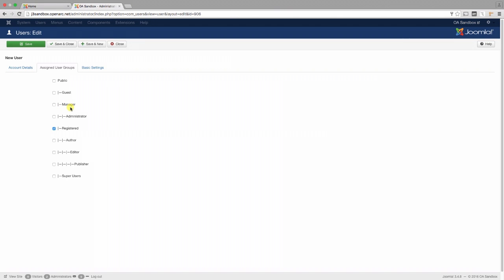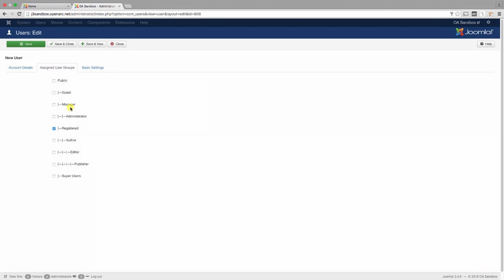The manager group allows access to content creation and other system information from the back end. They can log in through the administrator interface, but their rights and access are generally restricted to content management. They can add, delete, and edit all content. This means K2 articles, modules, menus, anything content related.